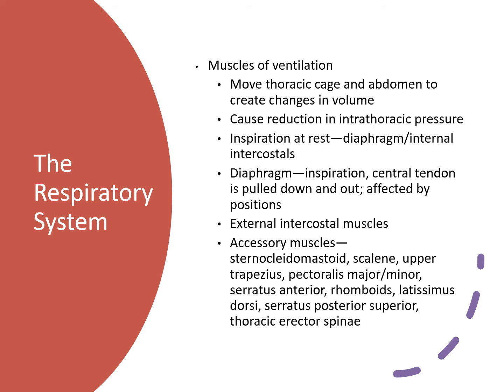But what if we want to create a more forceful inspiration during exercise, or if we are having some type of pathology like cardiopulmonary distress? So then we use the accessory muscles to assist with inspiration. And these include the sternocleidomastoid, the scalenes, serratus anterior, pectoralis major and minor, trapezius, and the erector spinae muscles. And also when we get into some of the COPDs, the chronic obstructive pulmonary diseases, such as emphysema, you're going to see patients with this barrel chest, and they're going to be using a lot of these accessory muscles to breathe.